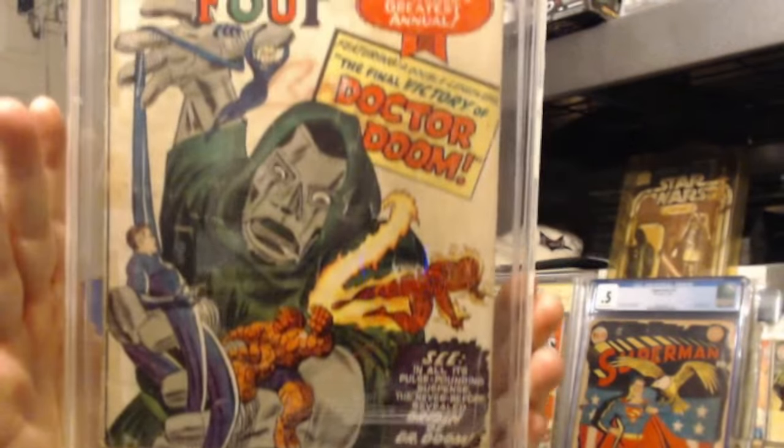They did mention that it is Origin of Doctor Doom. What did I say page quality was? I said off-white. It's off-white to white, so I was fairly close. So they did a really good job with the pressing. And let's see what the grader's notes say. Small dot of rust, multiple stress lines along the spine. That's to be expected in a lower grade book. Probably why somebody put tape on it at some point.